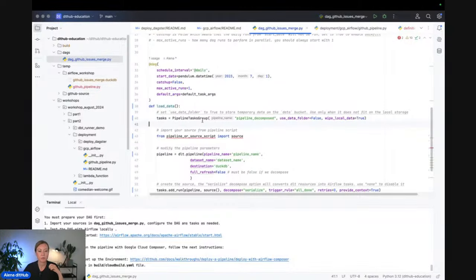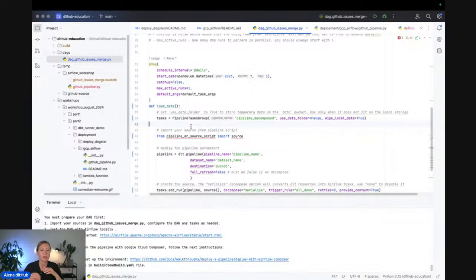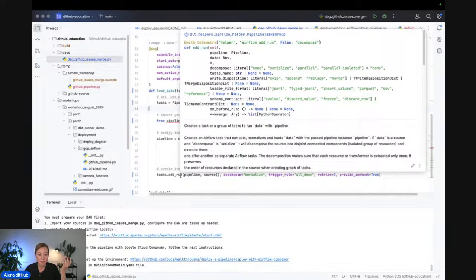It helps you to decompose your tasks. It supports different decompose strategies like serialize, parallel, isolated.